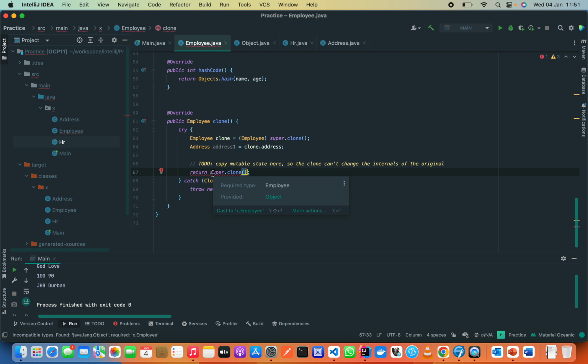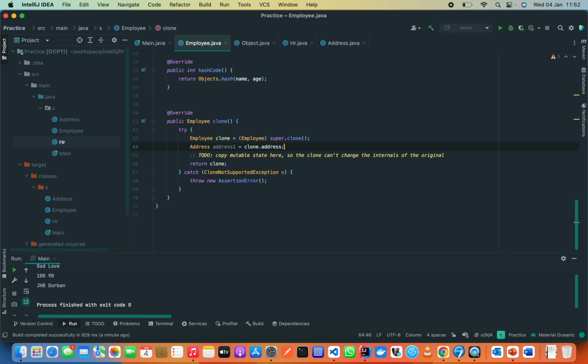Alright, it's fine. It's still the same thing anyway, because you say super.clone, you typecast it to what you are looking for, then that's fine. Just returning that works for us. We saw that.